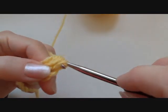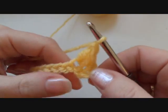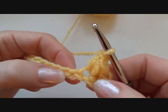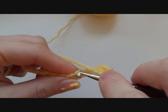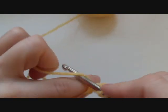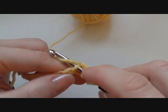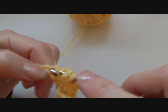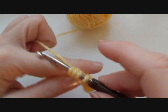Yarn over and pull through all 4 loops, chain 1, skip the next stitch, and in the next do again the Elisabeth stitch. So put your hook through the stitch, pull up your yarn, yarn over, and in the same stitch put your hook through it and pull up your yarn. That makes 4 loops on your hook.